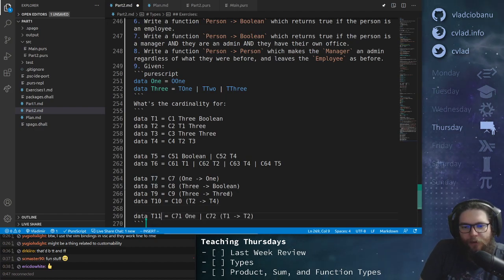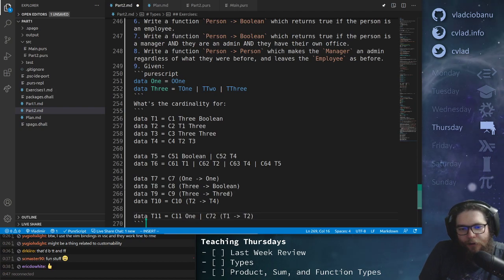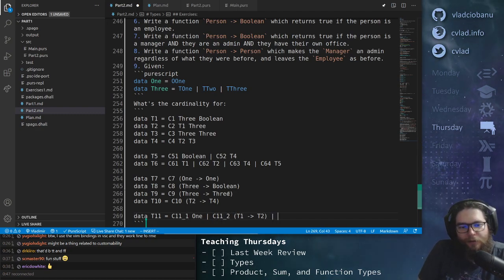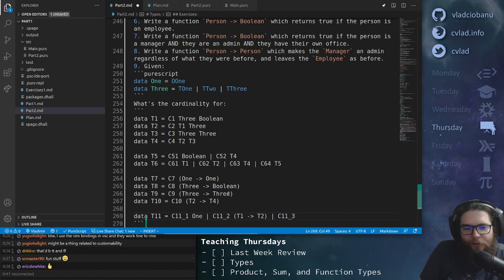Oops. C11, H is 1, or this. So well, let's do C11 2 and C11 1. And then C11 3 is going to be T3 and 3 2 3 4, and then also a T8 or whatever.